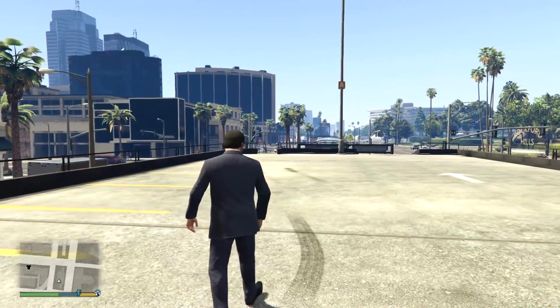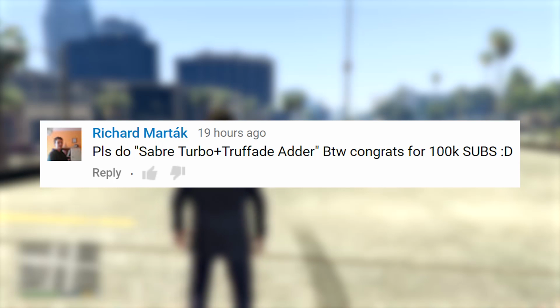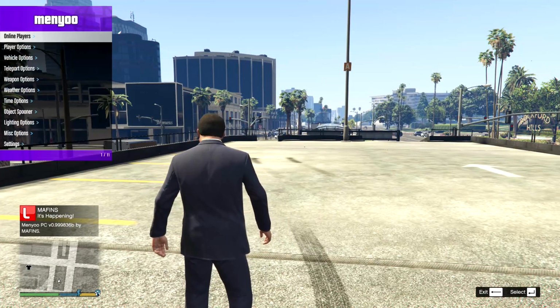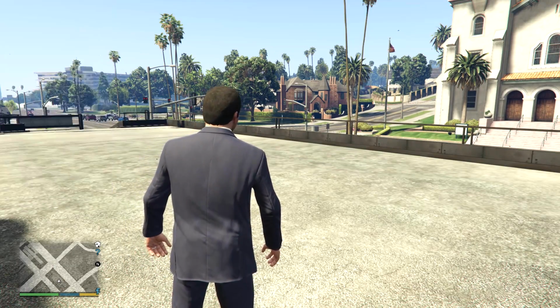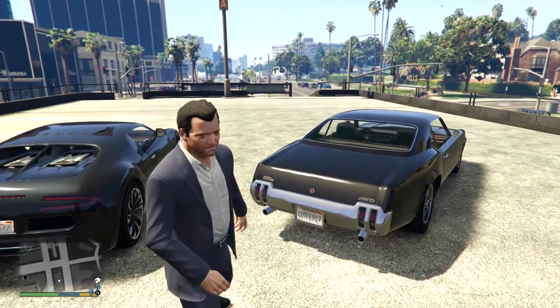Okay, this spot seems perfect. So the first comment we have here is from Richard Martak. He says, please do the Saber Turbo and True Fade Adder. Also, congrats on the 100,000 subscribers. Thank you very much. Let's give this a try then. Saber Turbo and the Adder. That's an interesting combination. So I don't know if I should go with the normal turbo or the custom lowrider one. I'm going to go with the normal one for now because I'm not sure how they're going to combine. So let's give these two a try.